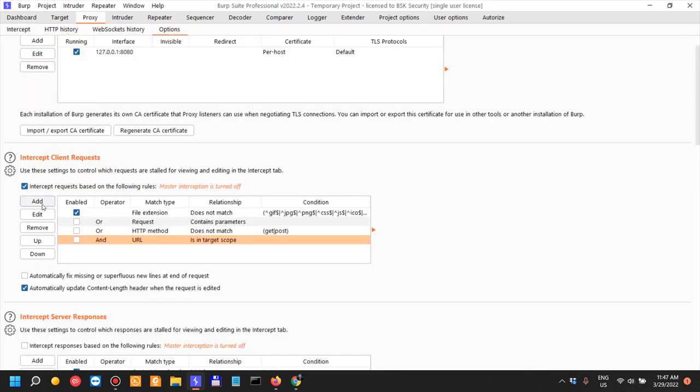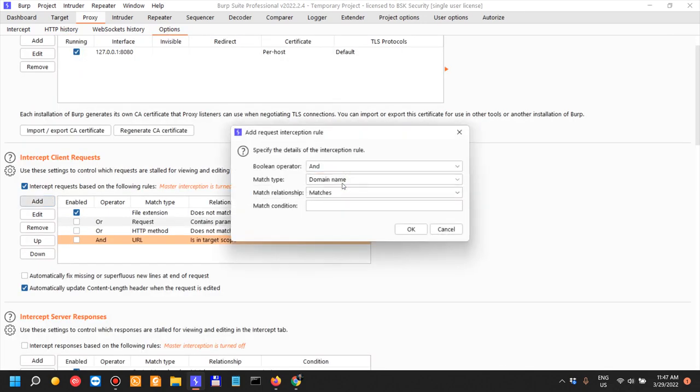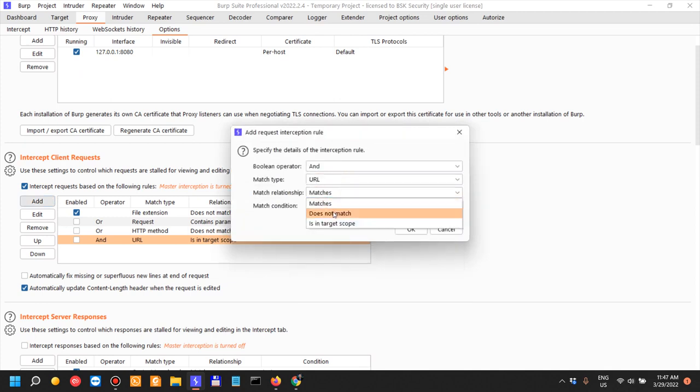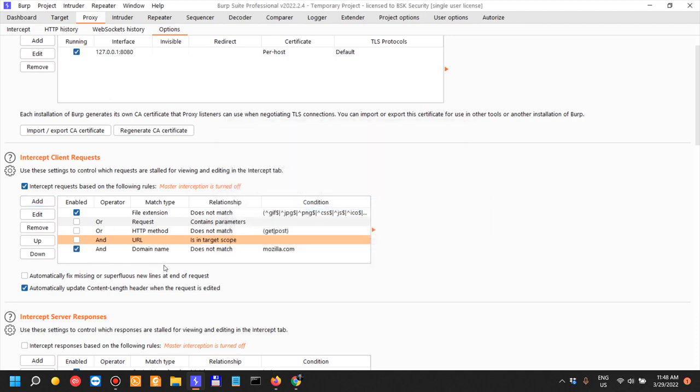So I would say AND domain name or URL matches, does not match, or domain name does not match. So you have multiple controls here, multiple match types. AND, OR, so you have two Boolean operators. Domain name does not match Mozilla.com. So all this would not be intercepted if the domain name does not match Mozilla.com.